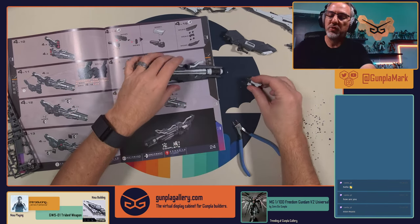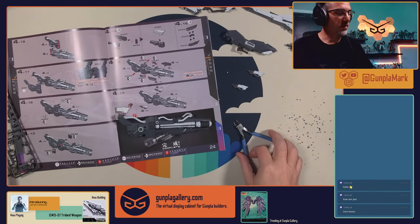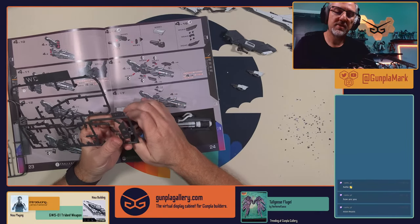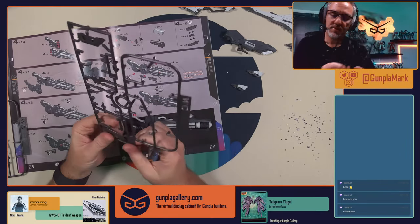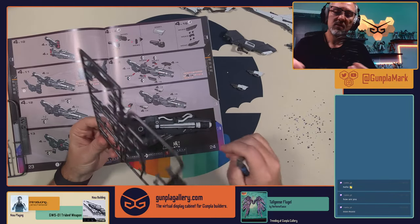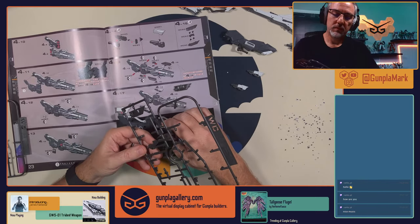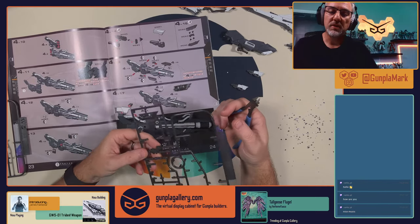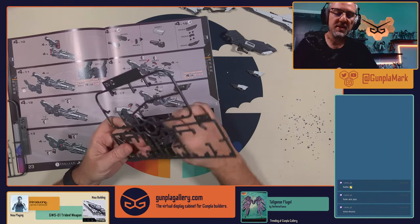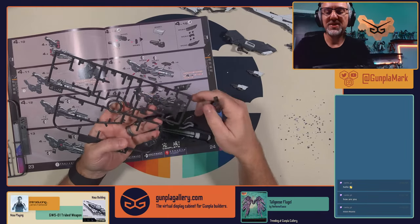So we don't use those for a while, even though we've built them. We've got a couple of other little add-on bits that go on the sides of the gun to put together first. So that'll be 4, this piece up here. I didn't even see it because it's sort of hidden in the way that the runner's designed.